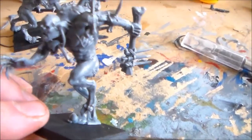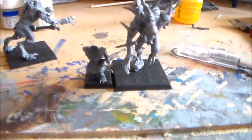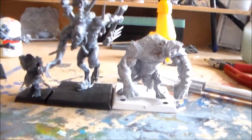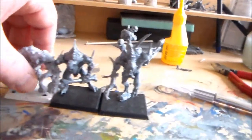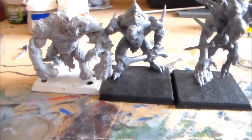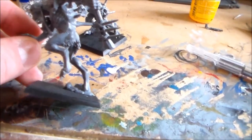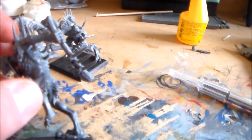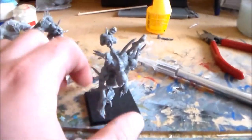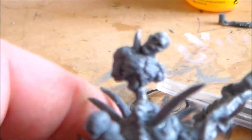This leader guy is pretty big. There's a Skaven model standing next to him for comparison, and even a rat ogre — and he's much bigger than the rat ogre. The hunched-over guy is just a little bit smaller than the rat ogre, but the leader is a big hulk, huge. His stance where he looks like he's about to jump is pretty awesome. I gave him the big bone club with spikes rather than the open hand option.